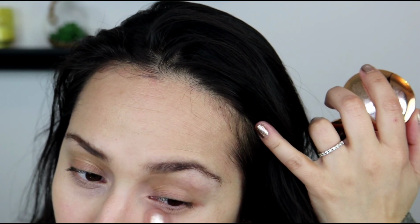So this one leans slightly more like salmon tone, but you could see how it also counters the dark circles. And I know I don't have the darkest circles, these are just the two products that remind me of each other, so I'm just going to compare them. So, looking at both, like I said, I definitely feel like the Makeup Revolution is just slightly more moisturizing. And that is nice.